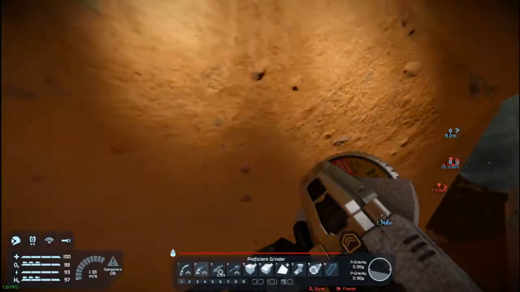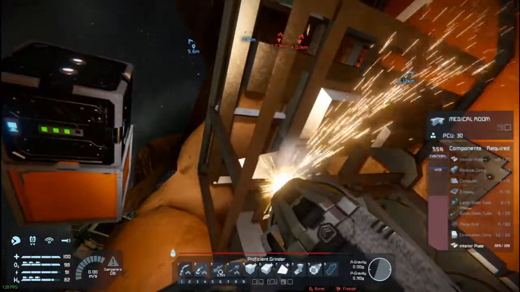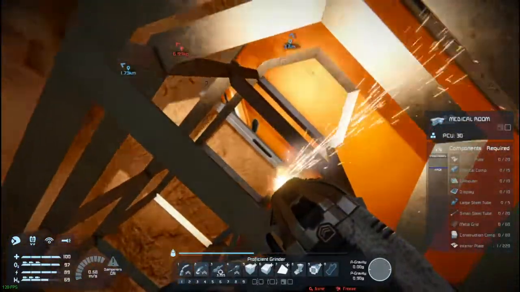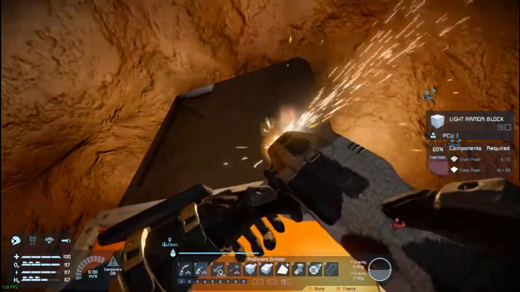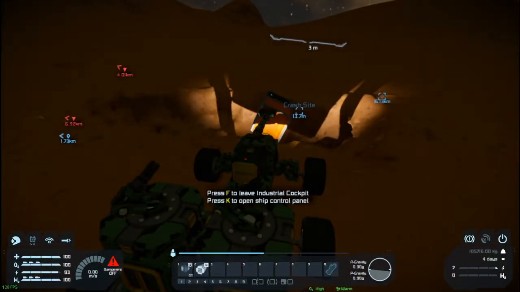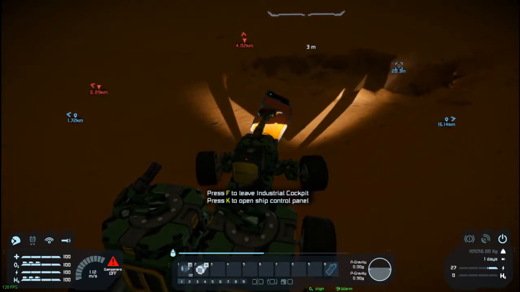Shouldn't have done that one. Saw that whole thing move. Inventory full. Yep, that figures. That is one crashed ship that is being successfully disassembled. Let's get our bounty back home and probably gonna call it a night.